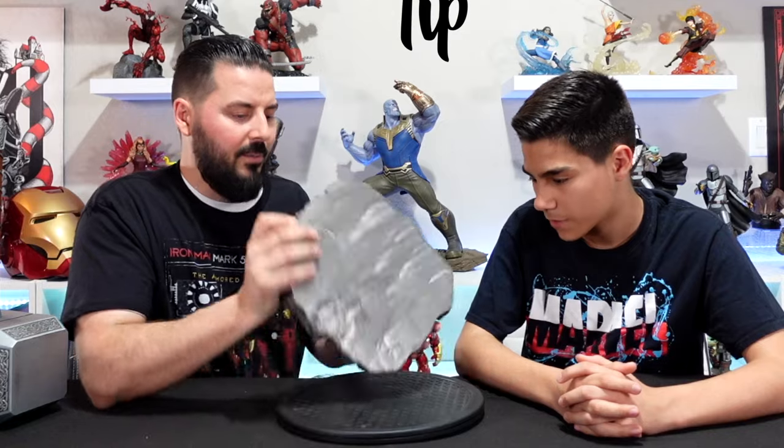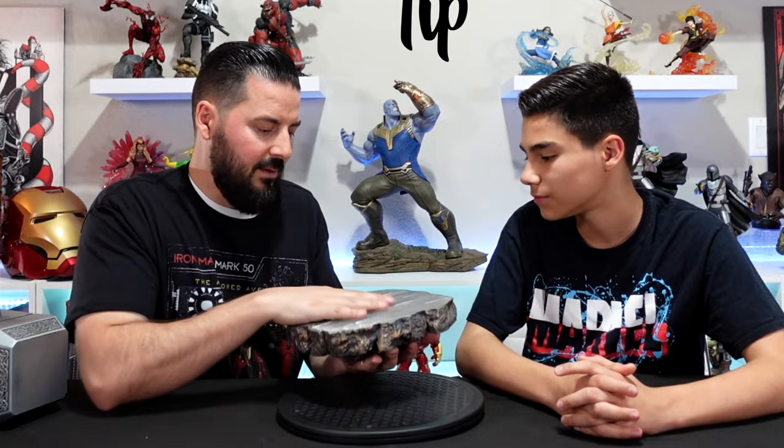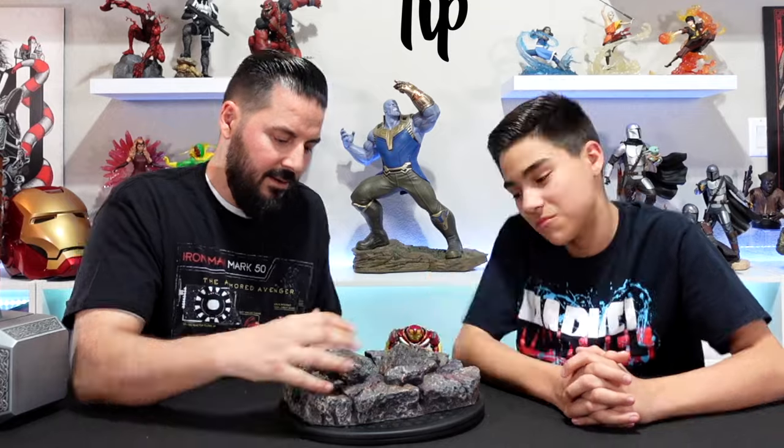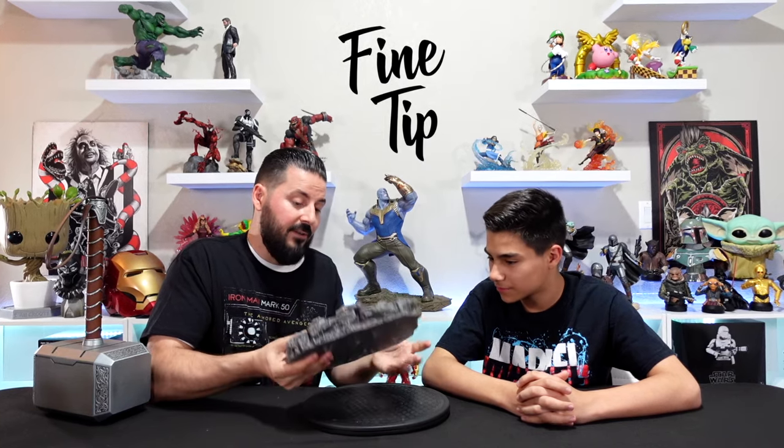There's nothing on the bottom either. I kind of wish we had something that would at least tell us what it is, like a certificate of authentication. Yeah, just something telling us about it. It's a $250 prop. It's not that expensive, but a nice little shiny sticker that says what it is would have been nice.